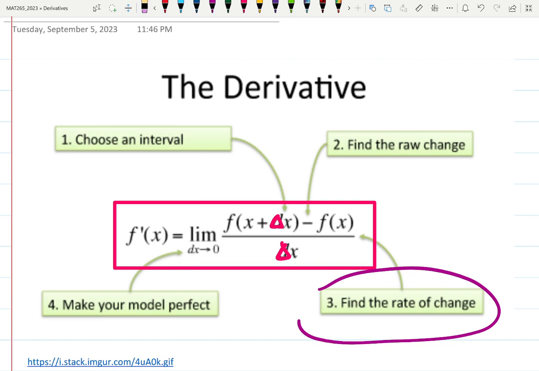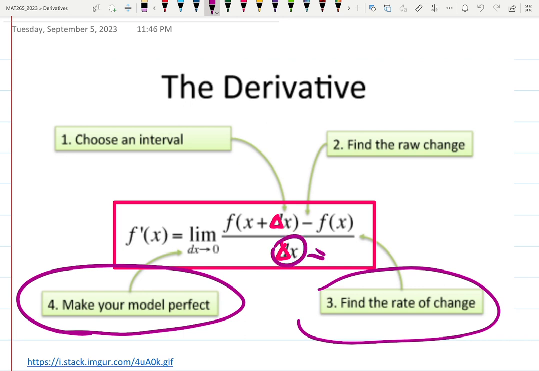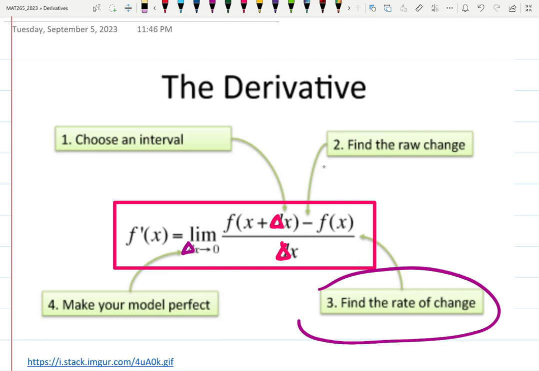So how to reveal his identity? I want this model to be perfect by doing what? The time interval shrinks to 0. And how to do that? You use limits. That is where the limit is coming from. You're never going to shrink to 0. It's not like there's 0 seconds of time. It's still going to be 0.00001. So the limit tells you that. The limit can take you to 0, as close as you want, to catch Superman, at least with the camera. So math makes it ideal. That's why it says make your model perfect. This is the definition of the derivative, which you need to know.